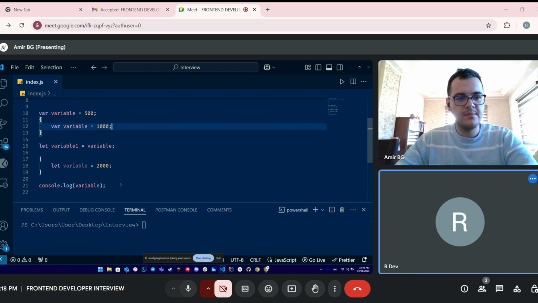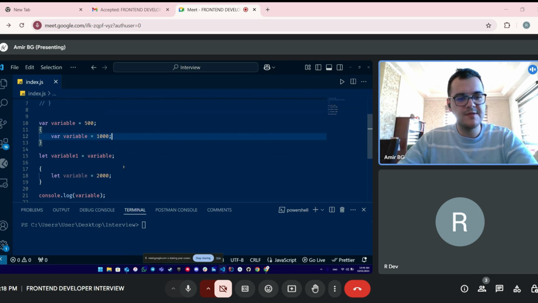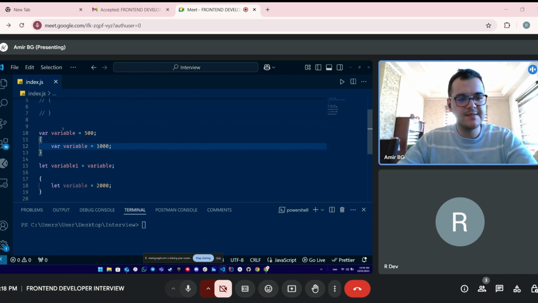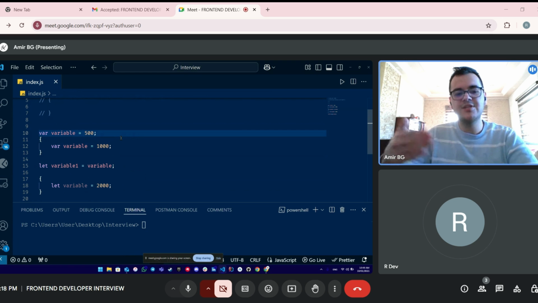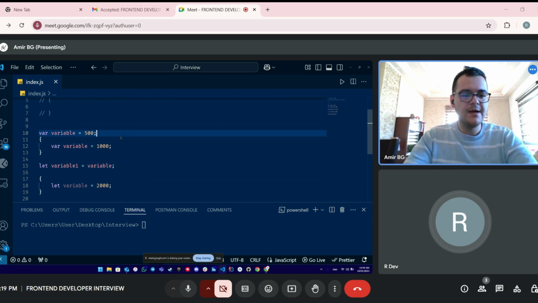When it comes to const, you're basically telling the variable that I want to give you a value and I don't want you to change. It's as simple as that. You give a variable a const value, and then you can't change the value over and over. It's just a single-time initialization. The value can't be changed.